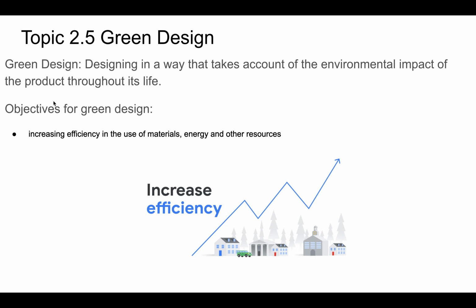Okay, so objectives for green design. So this is important. There's kind of a long list of this, so sorry about that. But the objectives of green design. So what we're looking at is increasing efficiency in materials, energy, and resources. So increasing efficiency means that basically you're using the materials and energy and other resources more efficiently. So using less of them, making them go farther, using them in ways that there's less waste involved, right? The opposite of efficiency is waste. So we're looking at decreasing waste and making sure that we use more of the energy, more of the materials, so that we have less waste.